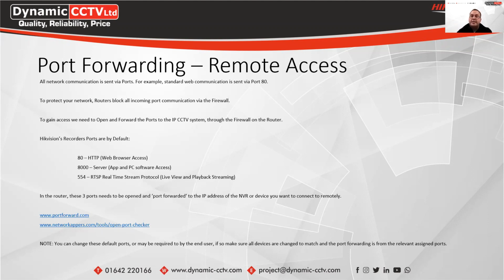But generally, if you are needing to use some of the more advanced features, that's where the need for port forwarding comes in. By default, the Hikvision recorders and Hikvision cameras use 3 ports as standard. Port 80, which is your HTTP port, is used for your web browser access. Port 8000 is the server port, which is for the app and PC software access. And then 554 is your real-time streaming protocol port, and that allows for your live view and playback streams. That's what the video actually streams through.